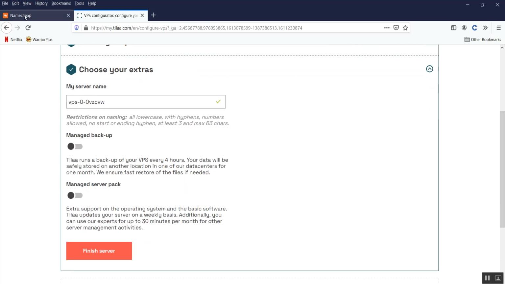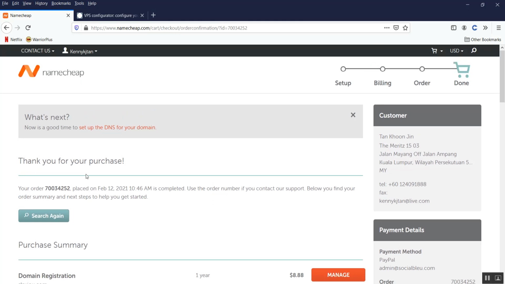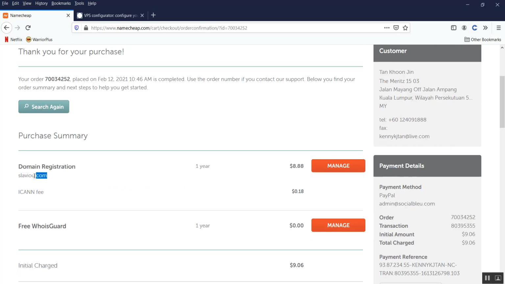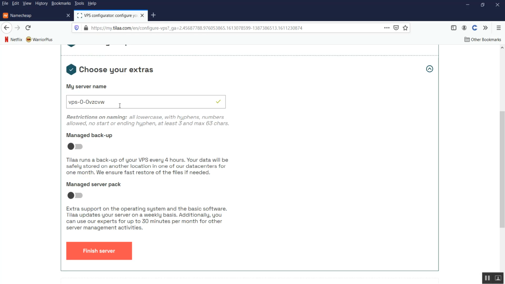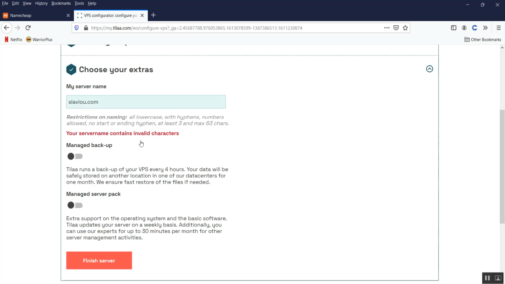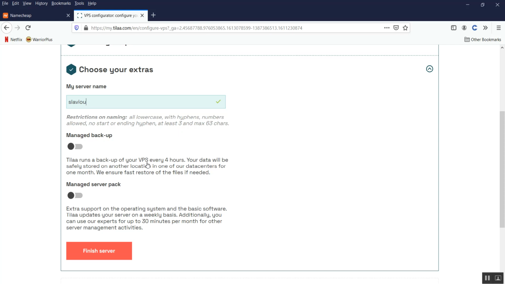Normally I put my domain name as my server name because I have plenty of servers, so I use my domain name to identify the server. You cannot put the dot. So it's like this, and then you finish your server.